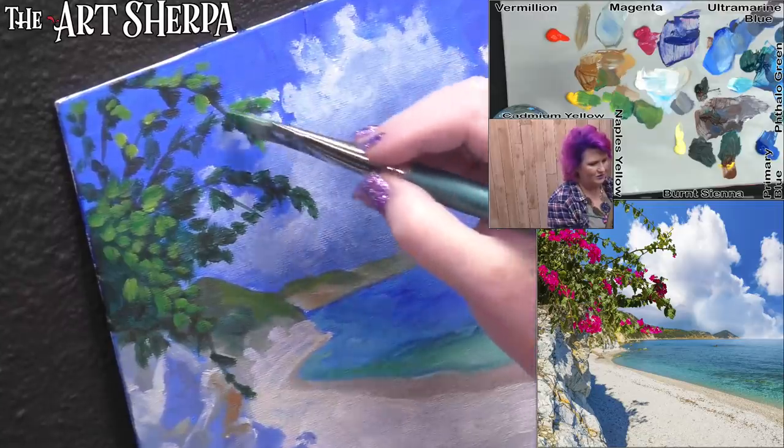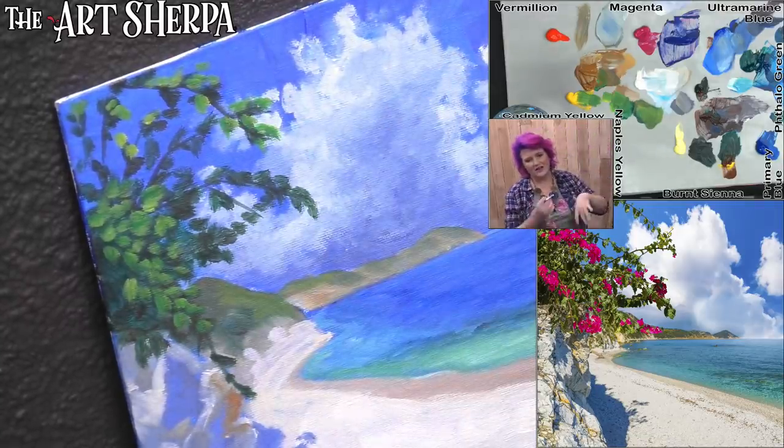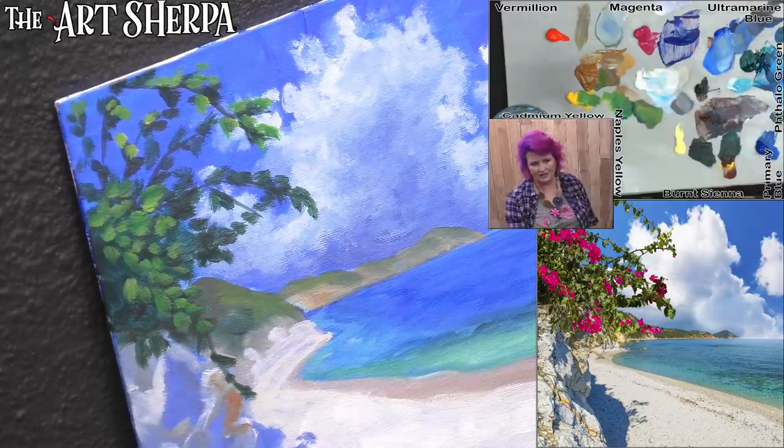What's nice when you put some of these lighter values into it, it looks a little like leaves catching light.